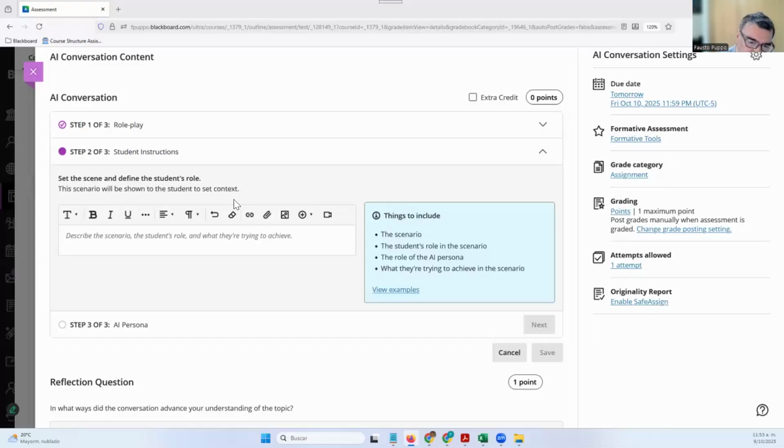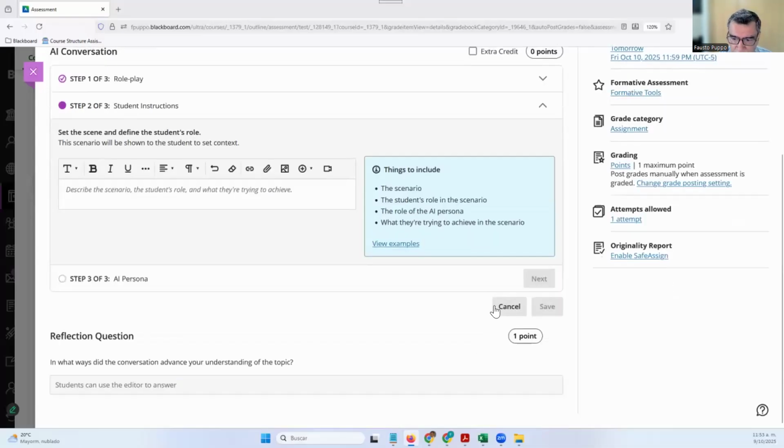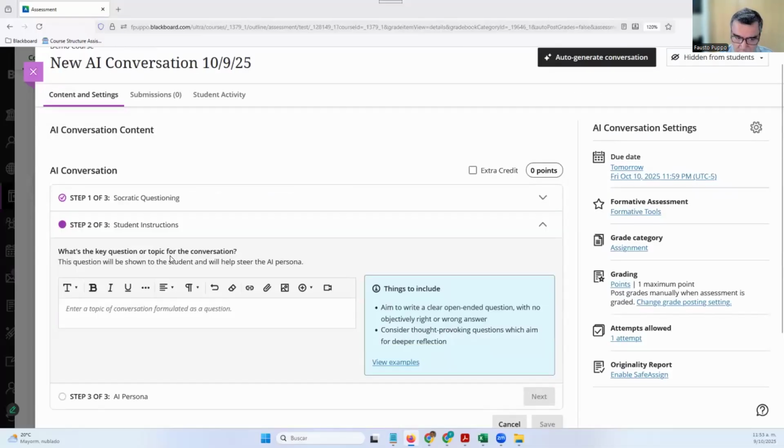Another thing is the AI persona role play is good for them to explain to someone what they did and how they came up with it. But then the other version, the Socratic questioning, you give them an initial question and then they have to answer that question.